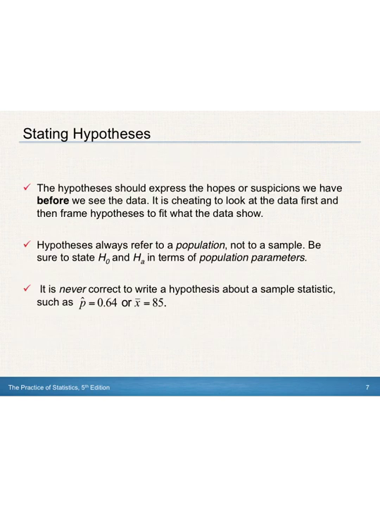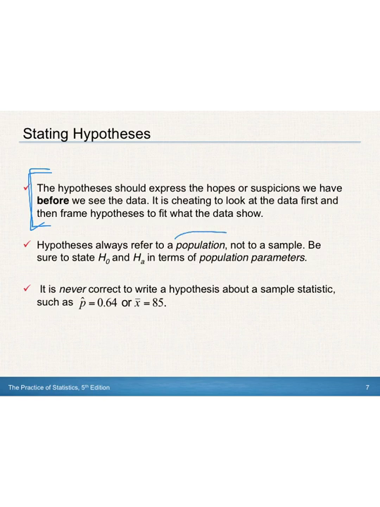When you're stating a hypothesis, you should express the hope or suspicions that we think before we see the data. This is obviously how real significance tests are done, but since you're going to be reading information from an AP test, they're obviously going to be sticking the observed data that you're using in the problem. So be really careful that a hypothesis should express what people thought was going to happen before they see the data.